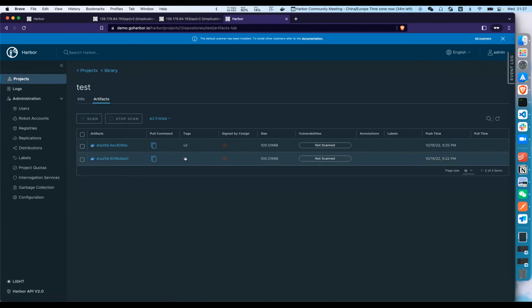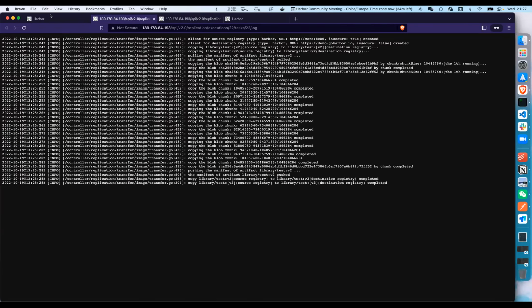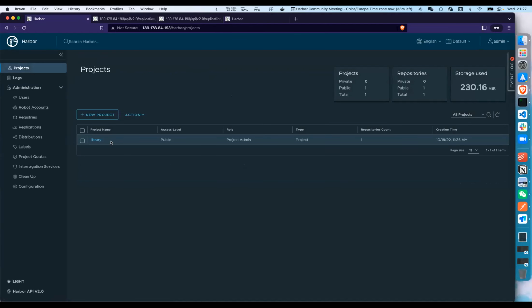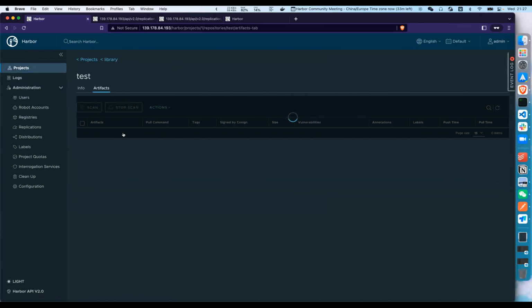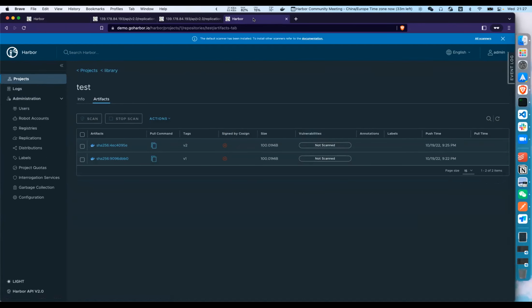You can see V1 and V2, and the digest is the same.